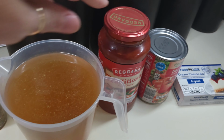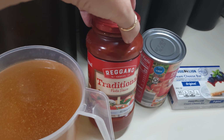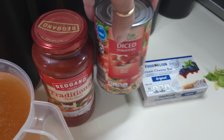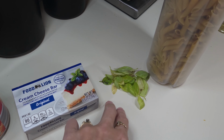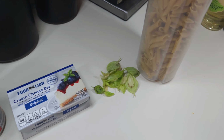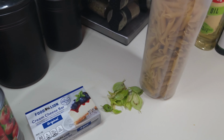A 25-ounce jar of pasta sauce, which y'all know, Aldi's traditional pasta sauce is what I love. 1 can of diced tomatoes. 8 ounces of cream cheese. It calls for 1/4 cup of fresh chopped basil, which this is what I just got out of the garden, and yeah, it's looking pretty bad. I think my garden's just about done for the year, so we'll deal with that.